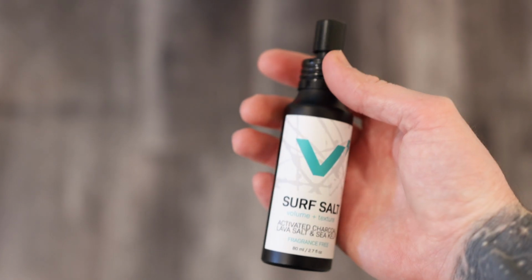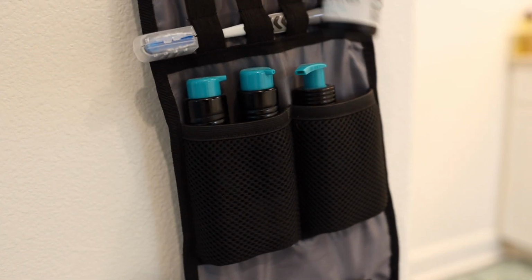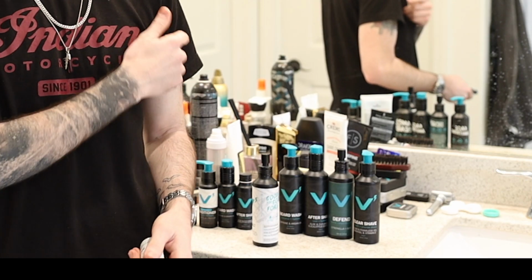Which is honestly another added benefit because these bottles are going to be much more recyclable and eco-friendly than plastic is. Aluminum is just much more often recycled because it can be recycled infinitely as opposed to plastic, which degrades after each recycling cycle. So I usually like to keep one of these either in my car or in my go bag, and the other one I will just keep right here on my counter next to all my other Volt stuff for when I have the time to do everything here in the morning.